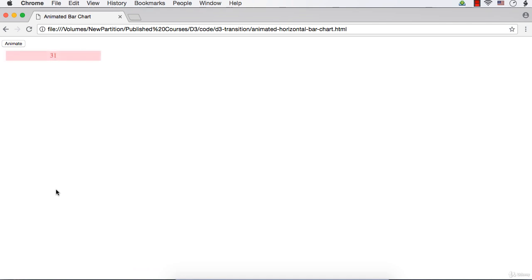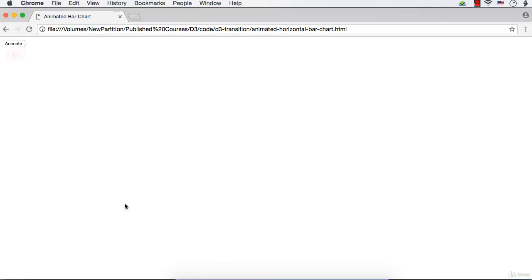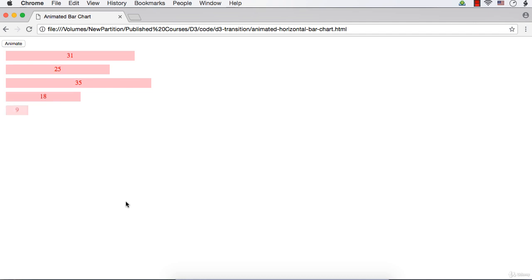See, the first one is not yet complete, but before that the second one starts, right? So it is better to have the same value for duration as well as delay. Let me set both as 2000 and click. First is over, second, third, fourth and fifth.